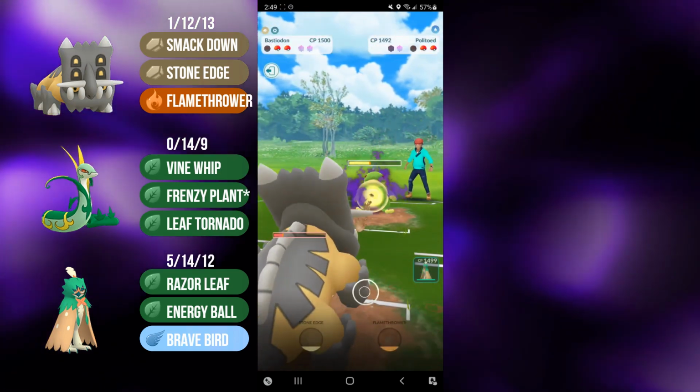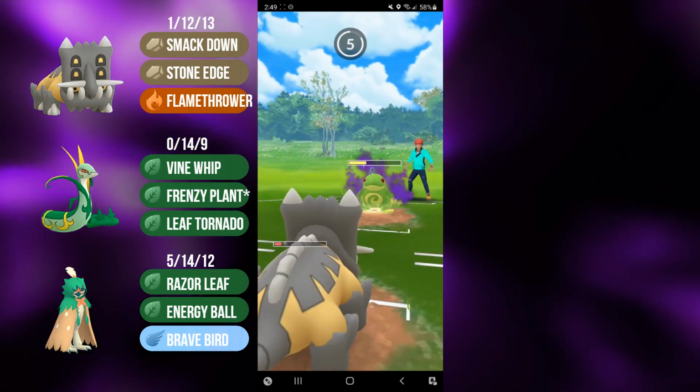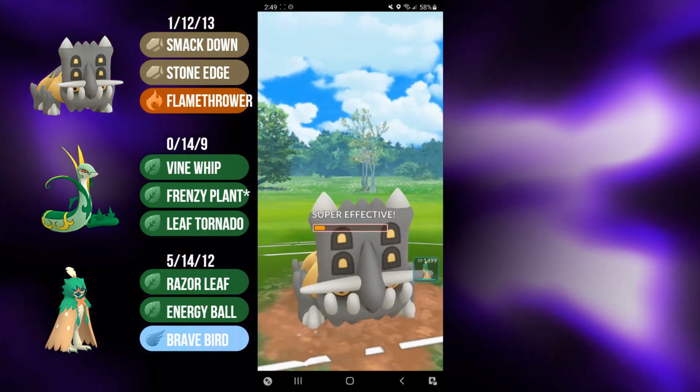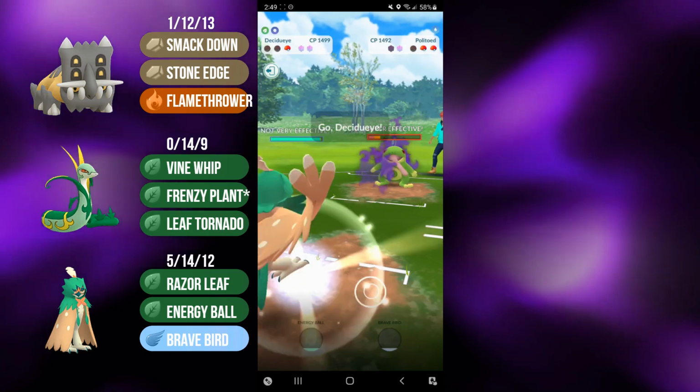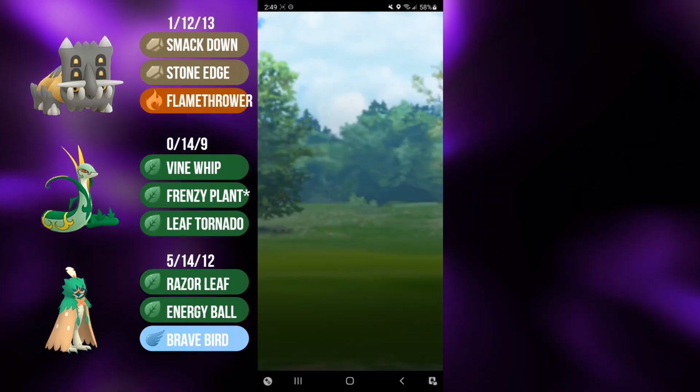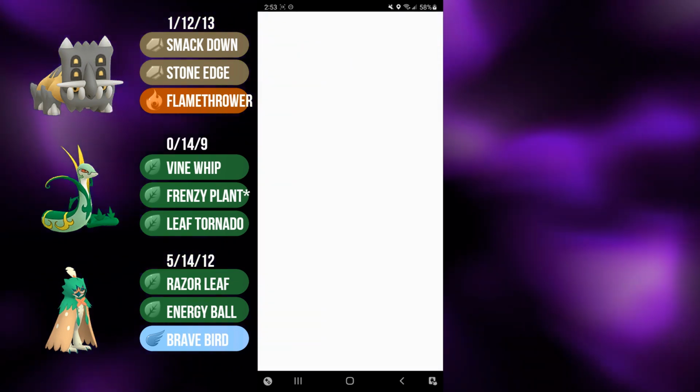We go for the back-to-back Stone Edges. We're able to grab the shield. I stay in to force them to throw, and then, you ever seen a Politoed disappear? In comes Decidueye. Politoed gets absolutely evaporated, and that's a good game.